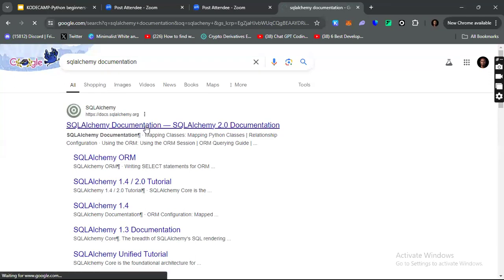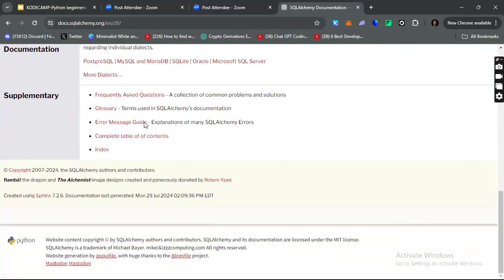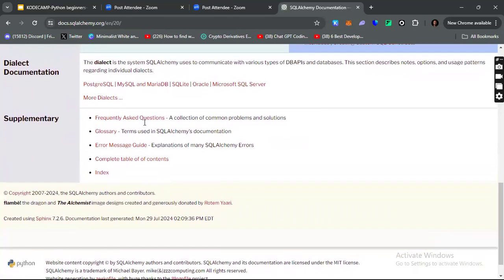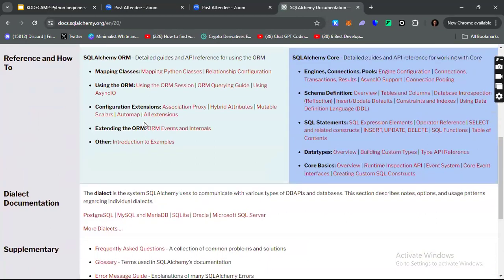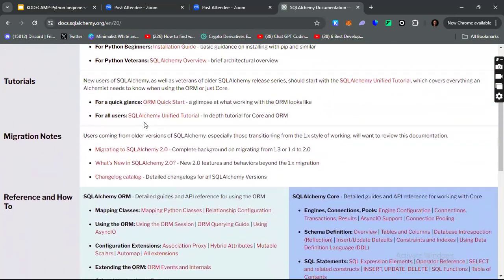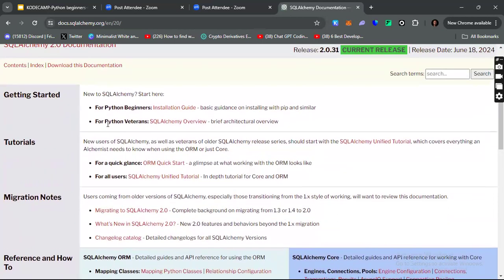Documentation actually provides you with details of that library, and at times it can be not too wonderful. But what you want to do is go to tutorials or getting started.